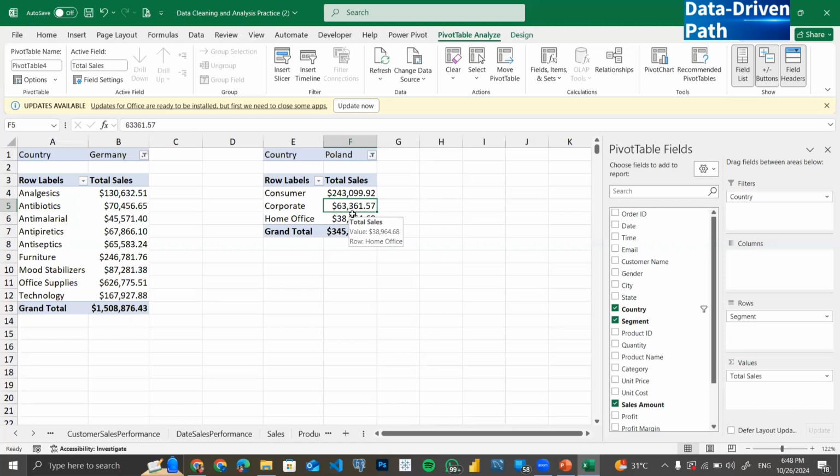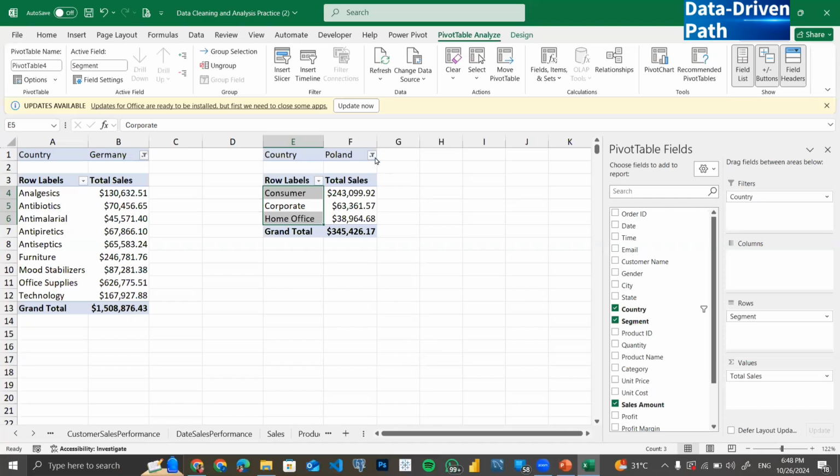But the thing about this technique now is that if you're building a dashboard, or you want a scenario where you just want one filter to be able to control the two pivot tables, what do you do? Okay, it means that you won't be using a filter because filter affects only the particular pivot table on which it is used. But slicer can affect multiple pivot tables.